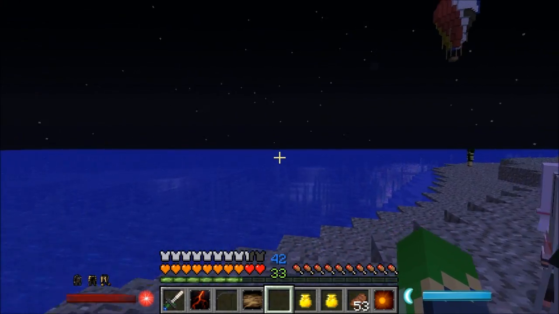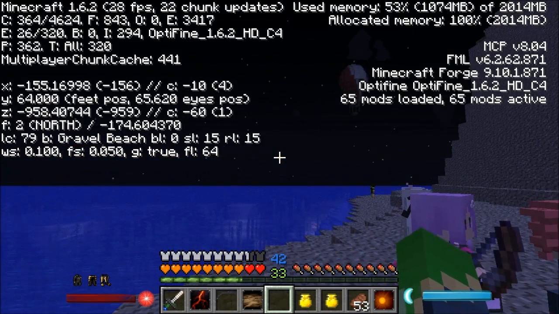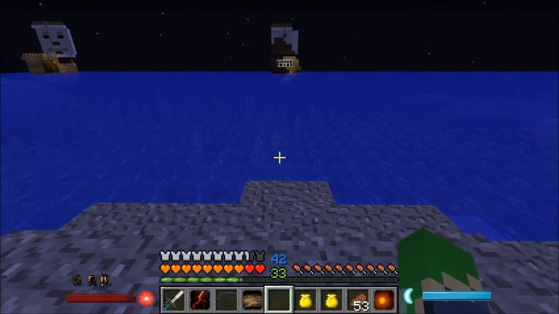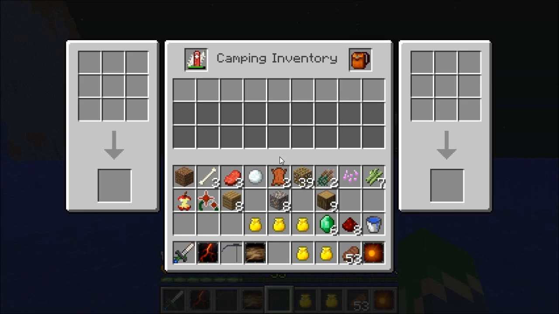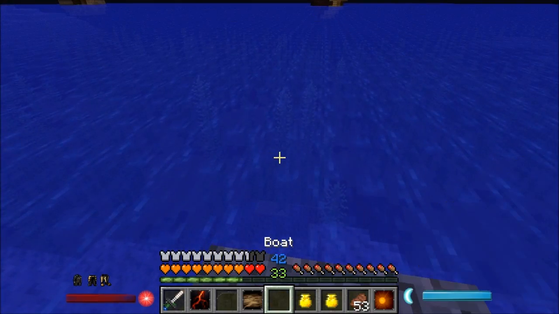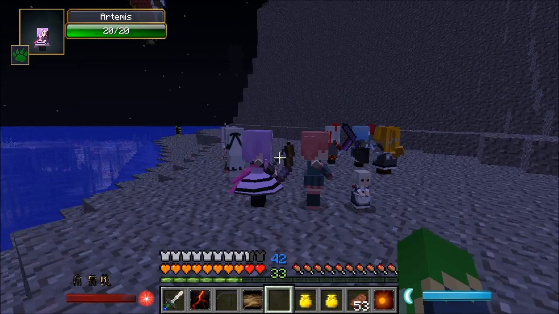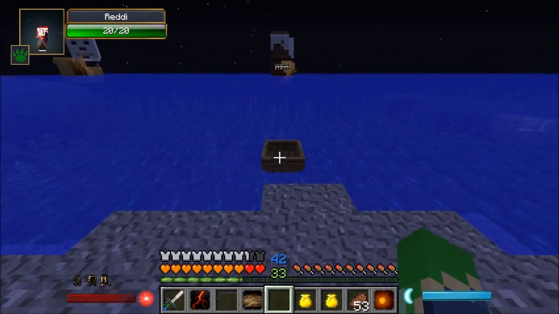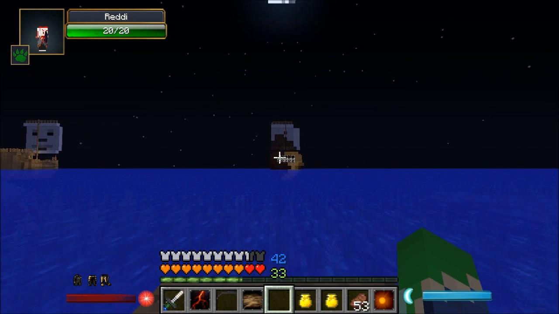This is pretty much as far as I can walk. We're pretty far out. I think I want to go that way, and I want to go establish a base at the other end of the island. So let's open up my camping inventory. Since we got a crafting table here, we don't need any of that. I'll just pick up a boat, and I'm going to leave the maids behind. They don't seem to be too good with the water. Okay, so let's get in. We'll go over here, and we'll explore this.